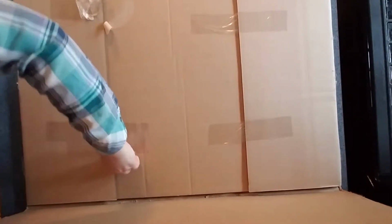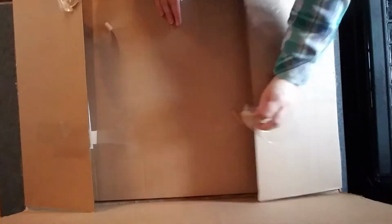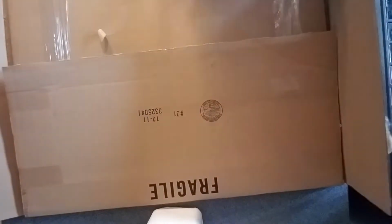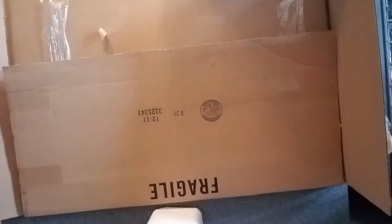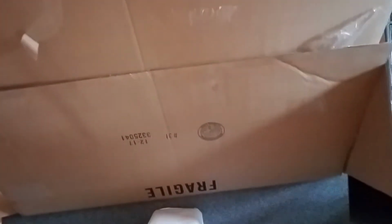So there, it looks like we've got more tape. And an invoice, which I will need. And okay, so it's wrapped up in plastic, so I'm going to get some scissors and just cut the plastic, like saran wrap kind of plastic. And I will take this out so you can see what was in it.